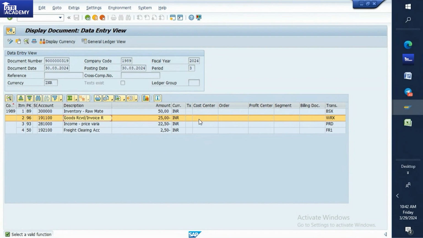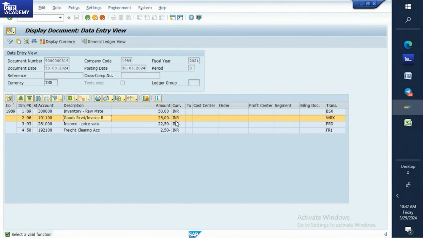Okay, I will try it first. Try from your side. Yeah, try with moving average price with the same scenario. Add freight to that one, and then try with the standard price, and don't change the price that time. Only do the freight charges. And the third scenario, you have to do price changes with freight changes.